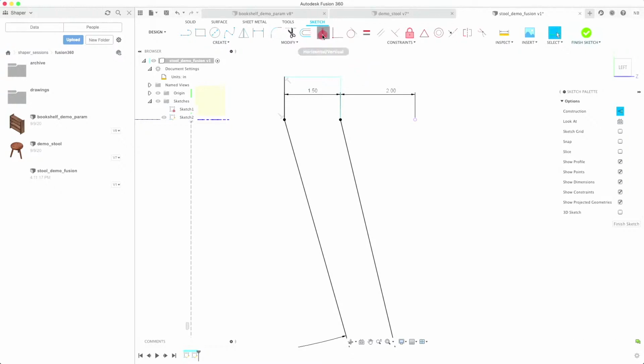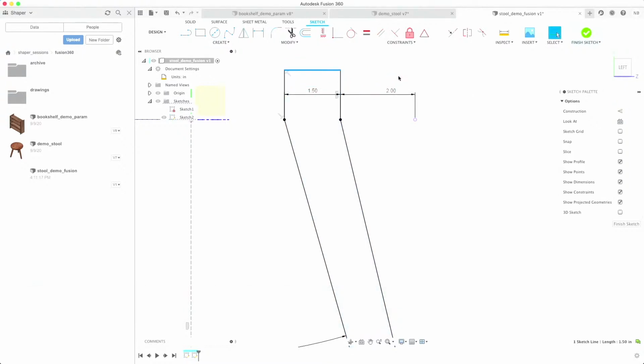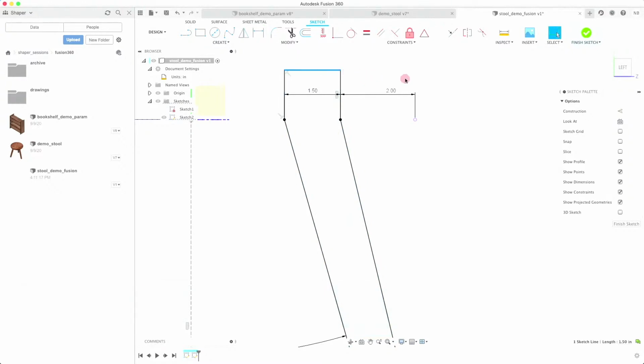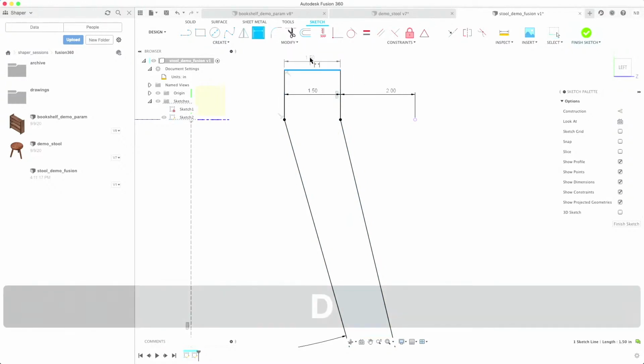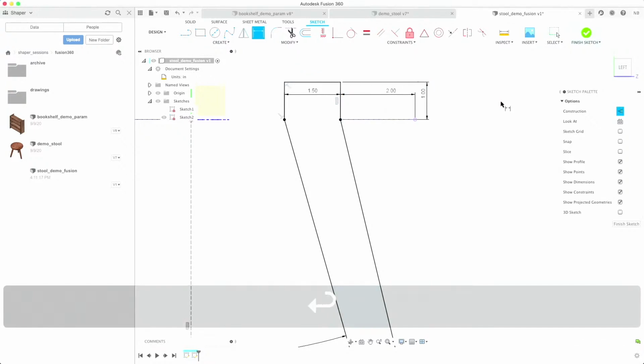So I'm just going to go ahead, click on my horizontal vertical tool, click on that guy. Now, the only thing that's open is the top, and we want that to be 1 inch because the top's going to be 1 inch thick. So dimension tool, and actually deselect. Anything that you select and then hit the dimension tool on is going to come up automatically to dimension that part. That's not what we want here. So sometimes if that's happening to you, make sure you just click anywhere in the window that isn't a profile or line or any object that you're working with. We're going to make this 1 inch.